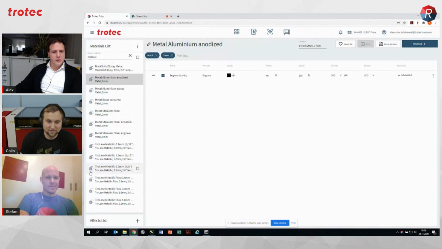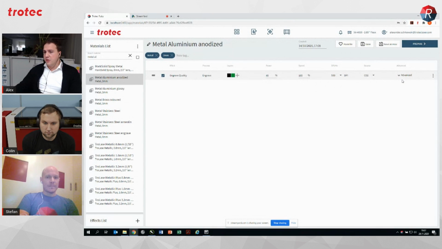Well, so the list of materials in here, as I said, there are the different effects in here. You can also assign the layers. If you have typical situations where you say my black layer is always the engraving, my red layer is always the cutting, as we are familiar with from job control as well. But you can also set up all kinds of configuration, for instance, what's most suitable for your workflow.